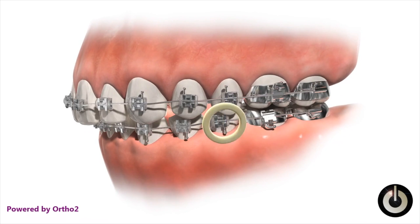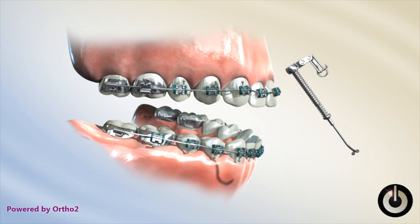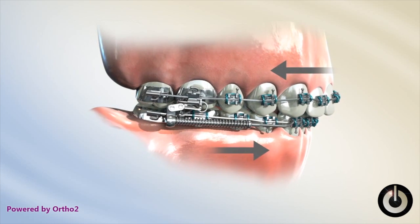These class 2 bites can be fixed in a number of ways. If it's a very minor class 2 bite, rubber bands can be used to bring the upper teeth back and the lower teeth forward. If it's a little more severe, something like a forsus appliance or extractions can be used to make those upper and lower teeth fit together. But orthodontists can only move teeth within the bones. So if the upper jaw is too far from the lower jaw or vice versa, the orthodontist can straighten the teeth within their individual arches, but we can't push the teeth out of the bone — that would be unstable, terrible for your teeth, and bad for long-term prognosis.